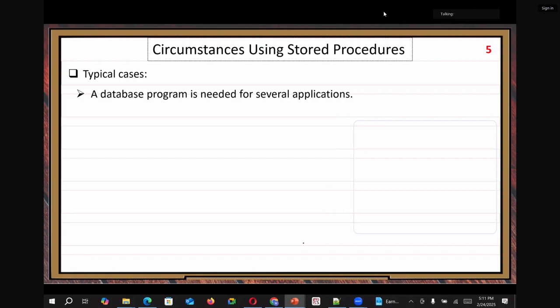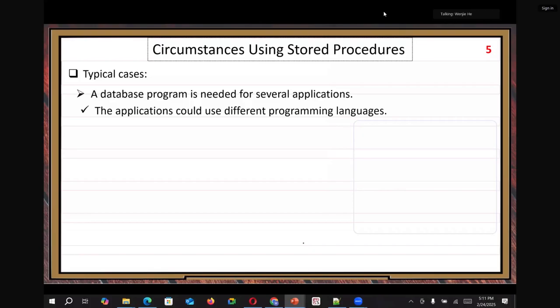In that case, the applications could use different programming languages. Because for different services, sometimes this programming language is good for this particular service, and that one is good for that particular service. People don't want to put a restriction, especially for a huge distributed web application.